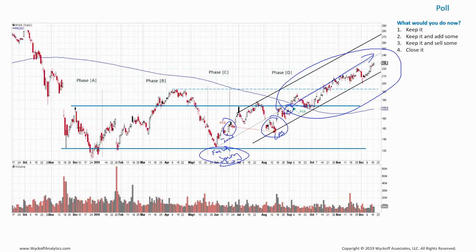So Bruce, I thought that this is a great exercise. It's going really well. I thought that the group has done such a great job of staying in the position, adding to the position. So it's just been a very valuable exercise. I would actually say that the attendees to the series have done a really good job in the polls of getting it right about what to do. And so you look at a poll and you say, oh, you want to be contrary. Well, you don't want to be contrary to this group because they have been really spot on in terms of the appropriate actions to take at the right times.